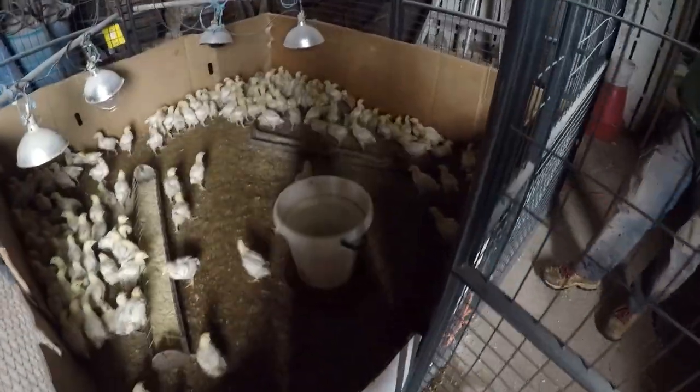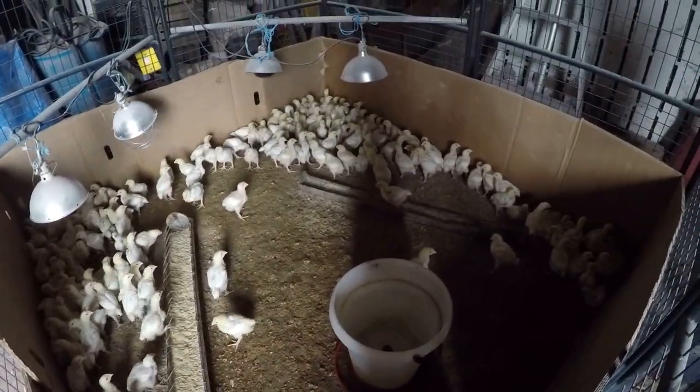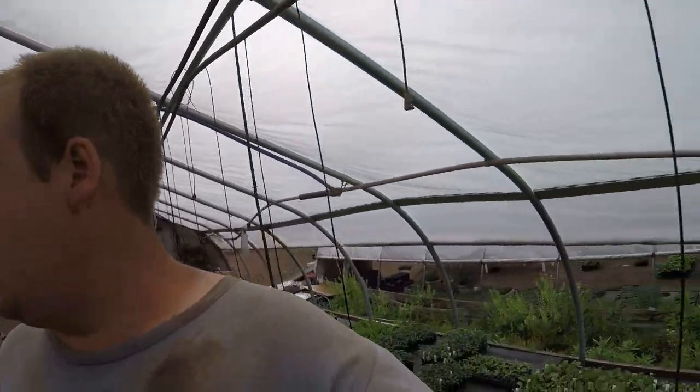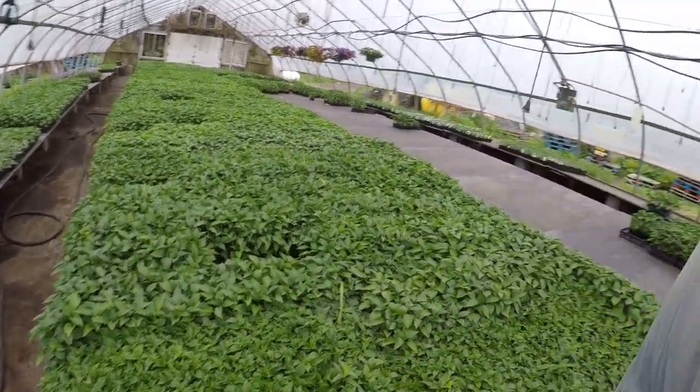Back at the farm — we just got done feeding animals and we're checking on these guys. They look good. We have to put them in this cage or else the kitties get them. In the greenhouse you can see all the sales plants are basically gone. See how large the pepper plants have gotten. We've been so busy — so many new people have been coming to the farm market and buying vegetable plants. We were a little under what we thought we needed, but hopefully we should have enough.